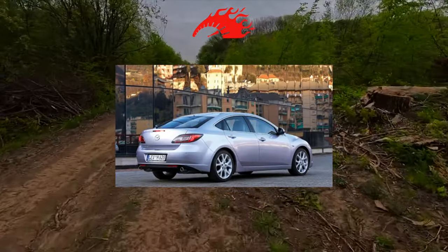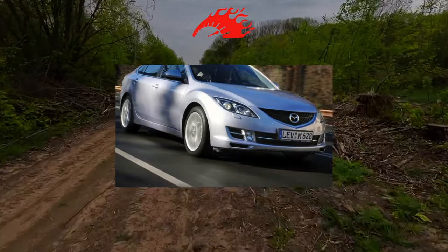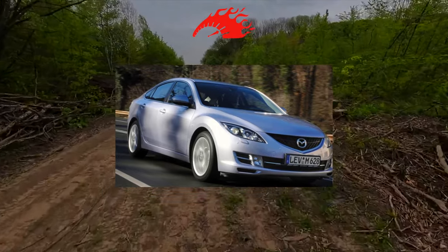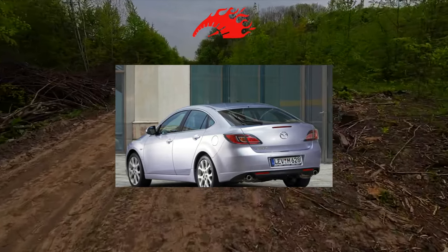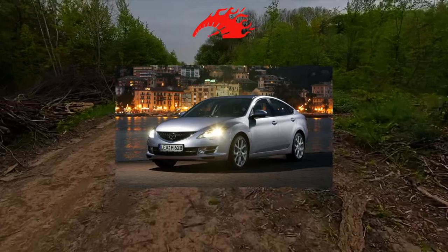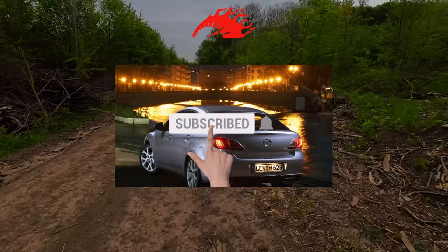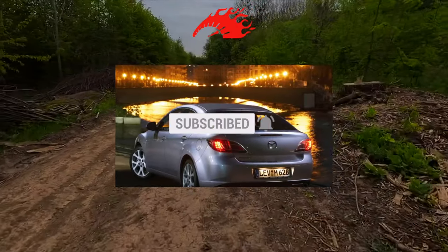The second-generation machine, albeit not completely, got rid of most childhood diseases. It is distinguished by solid dimensions and a spacious interior, decorated with good-quality finishing materials and very scrupulously assembled. However, the level of sound insulation is unlikely to suit a sophisticated motorist. It is no coincidence that quite a few copies on the secondary market have had additional processing of wheel arches, bottoms, and sills carried out by the first owner.